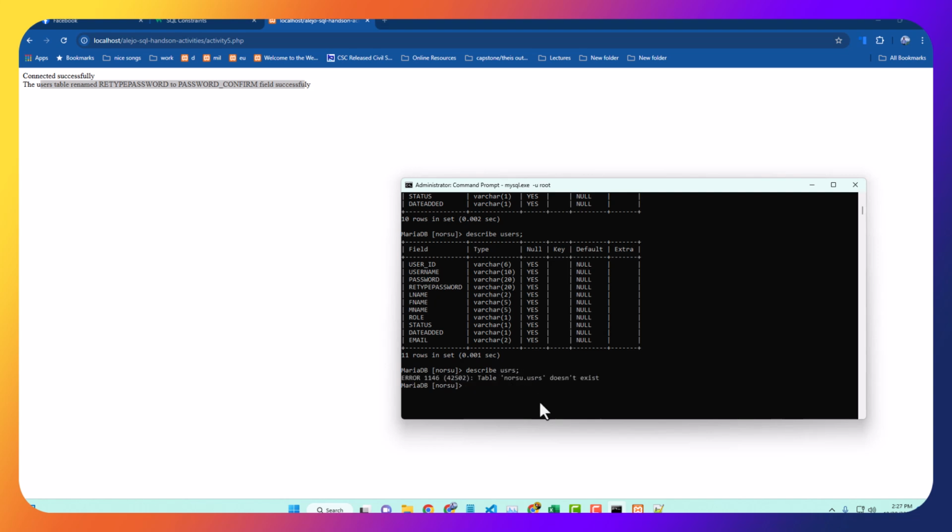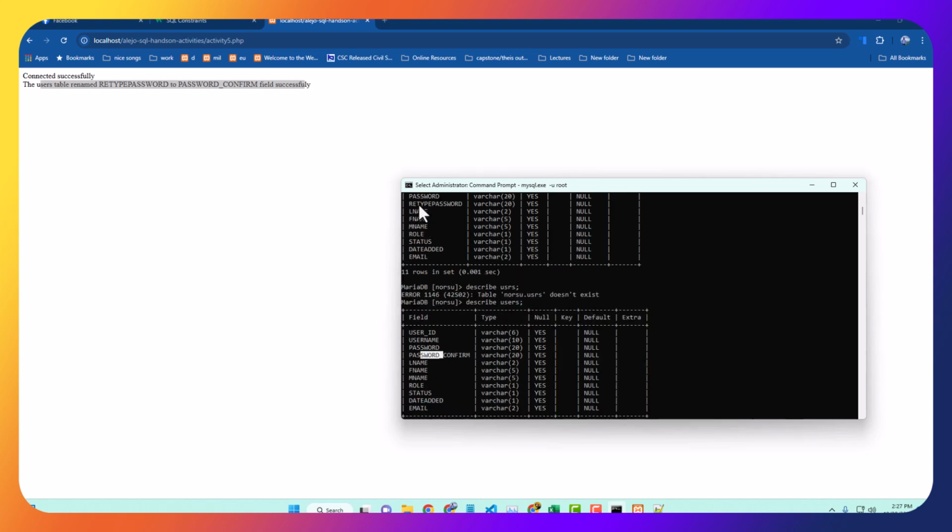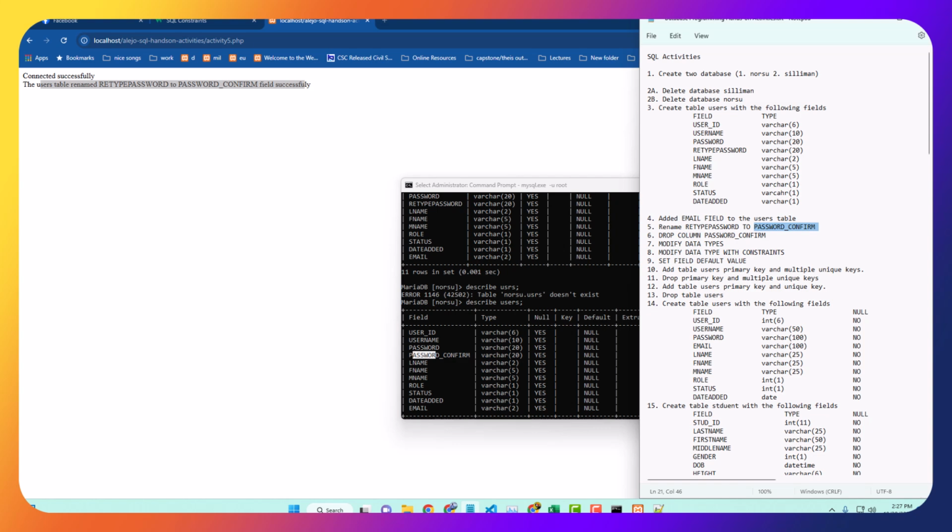Oy, sorry. Describe users. So it is now from retype password to password confirm. So that's it for activity number. Saan na siyang activity? Number 5.